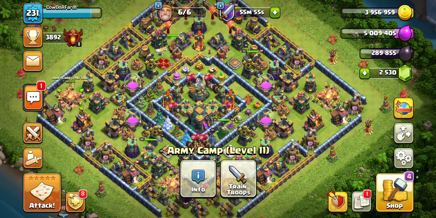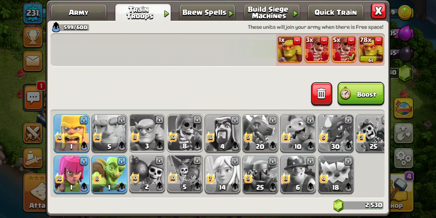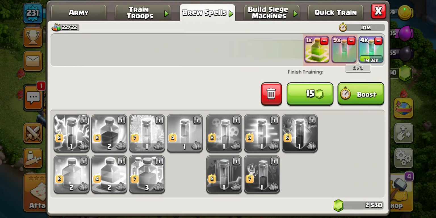This one is going to be the Th14 Sneaky Goblin attack strategy, using it for farming in preparation for Town Hall 15.